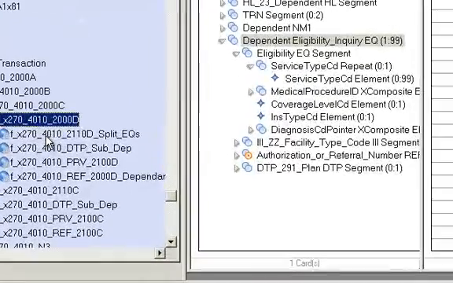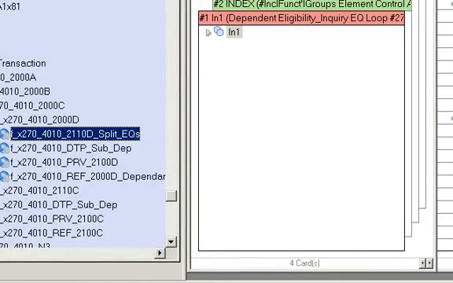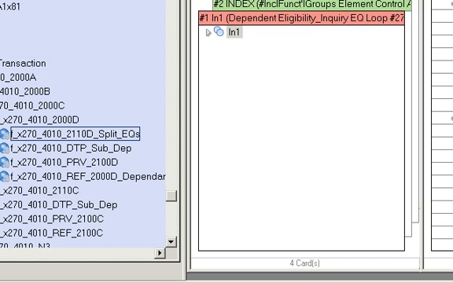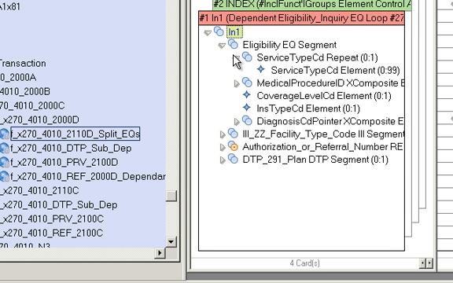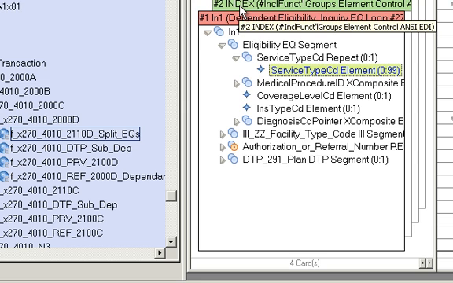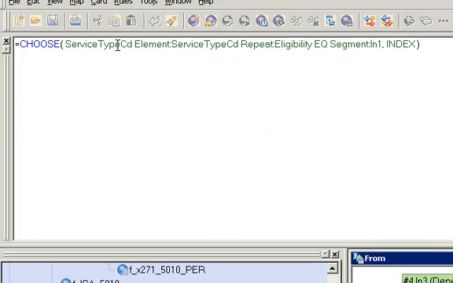So once we have the EQs, you can see there's one last step that we need to do. Since we brought in the same EQ with several service type codes, we know that we have 6 service type codes in here. So therefore we also use the index function, and that just generates a sequential number that we can use in the choose function so that we can find the right service type code. So we use the choose function to bring back the right service code for whatever the index is.